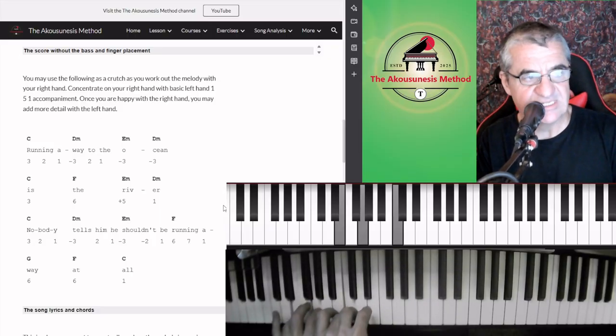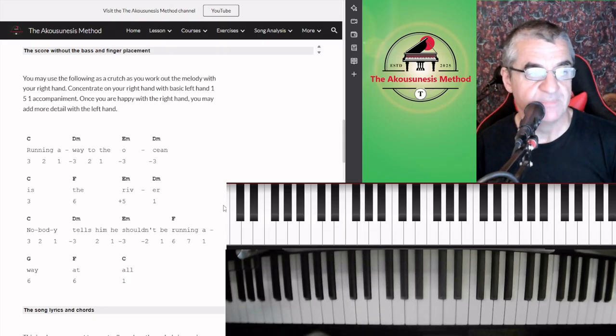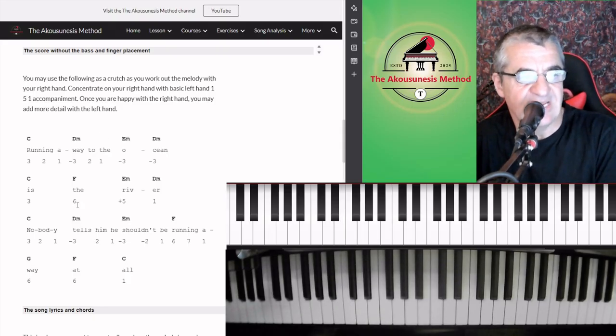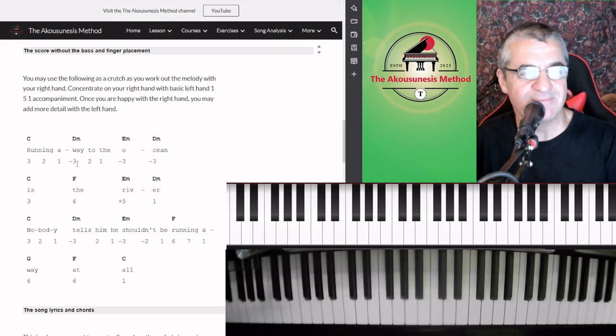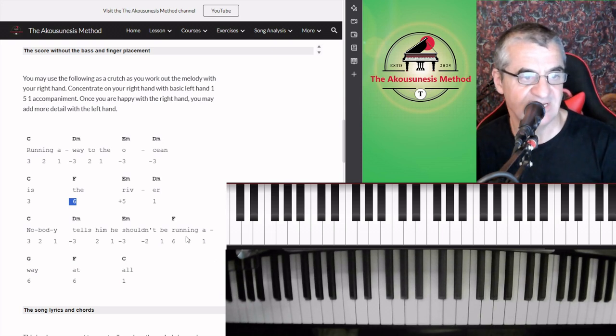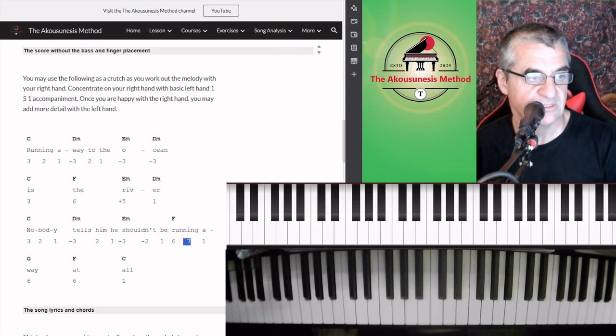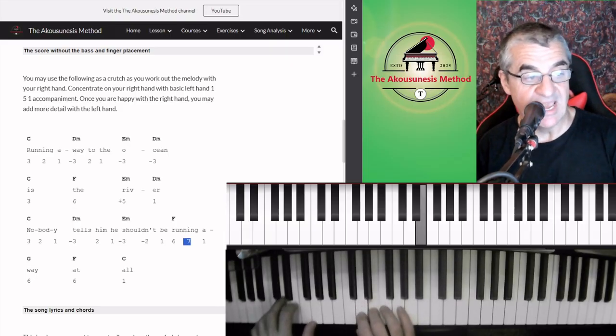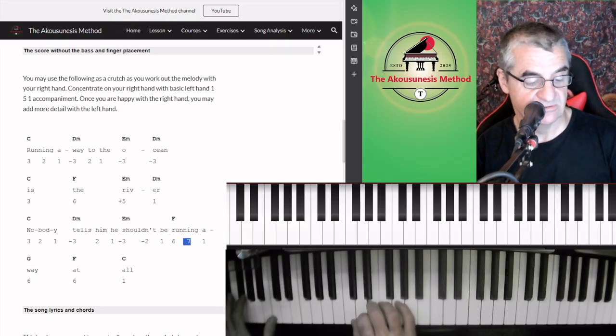I love that. The +5 is such a beautiful interval. So the intervals that lift up a song, your staple intervals, your bread and butter intervals, are going to be your threes. Your thirds will be your bread and butter. What lifts up a piece is always going to be the +5s, the 6s and the 4s, and also the 7s. We've got a 7 down here, so we're with this one here. And they always add interest to your song.